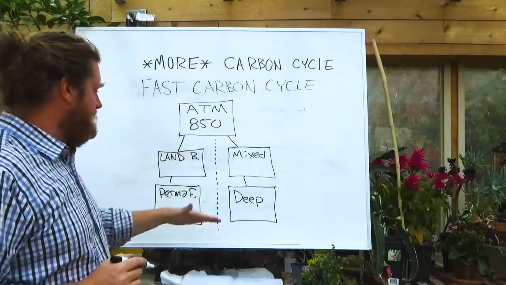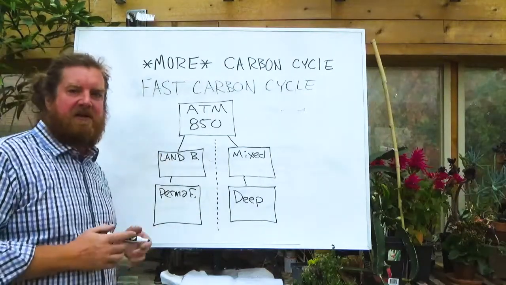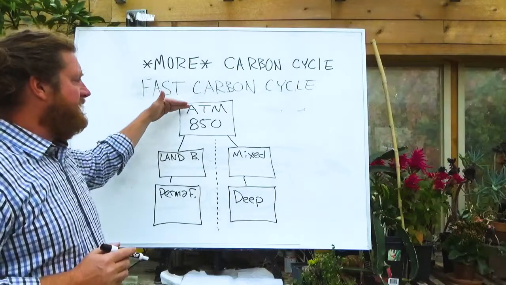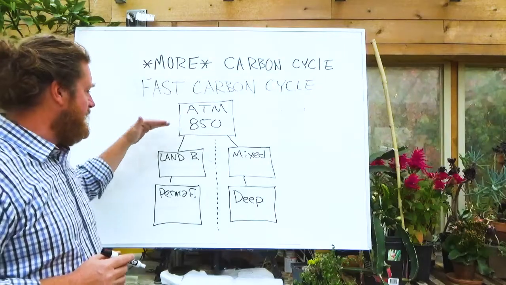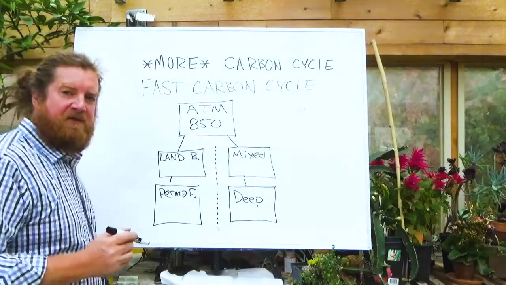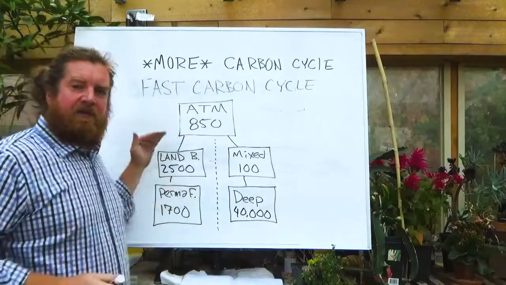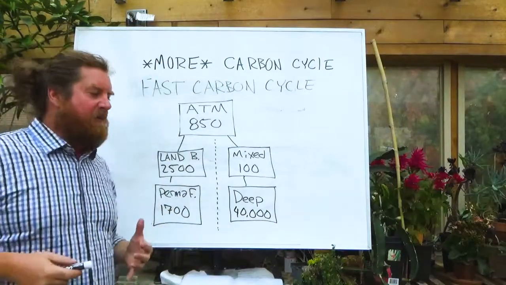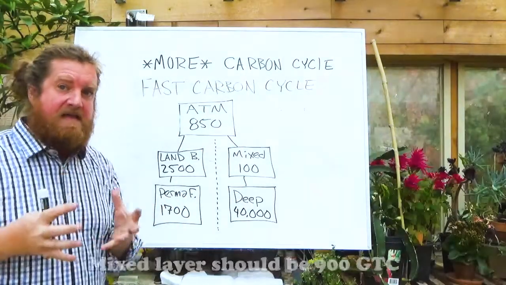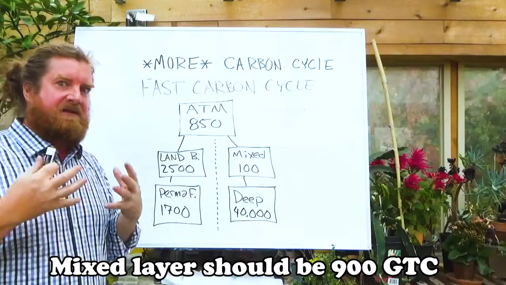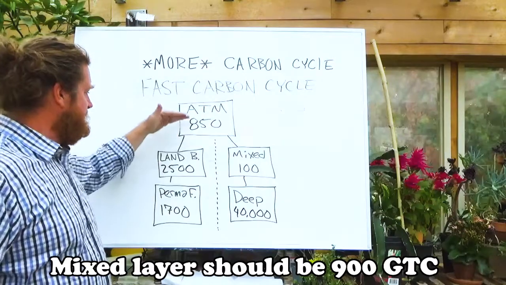So I've taken some of the things that we've talked about already and represented them as these boxes. This is actually a figure in your text. So we've got the atmosphere up here, which contains about 850 gigatons of carbon. The land biosphere, if you remember. So I've represented some of the different reservoirs of carbon that we've been talking about, places where carbon's moving to and from, and also the amount of carbon in that particular reservoir, in that particular form, if you will. So the atmosphere, 850 gigatons.